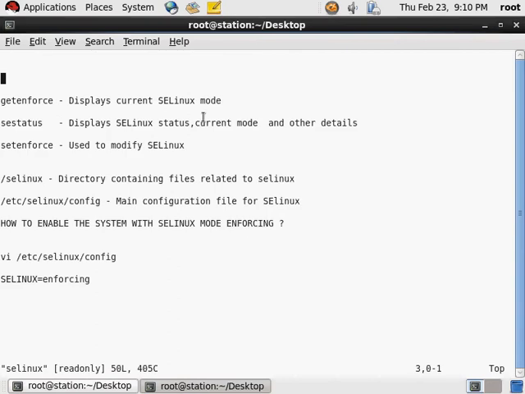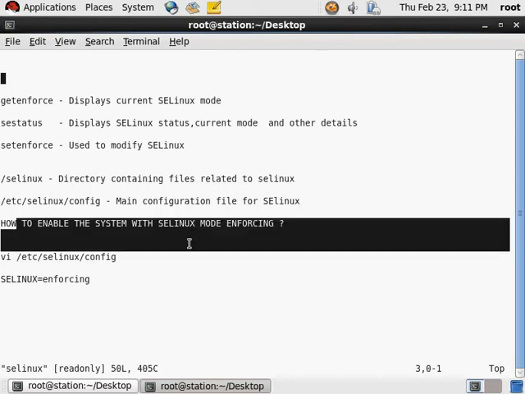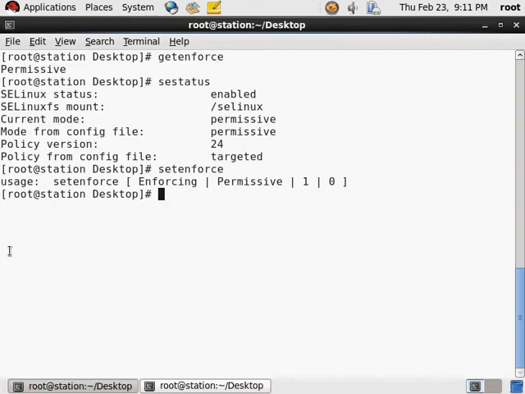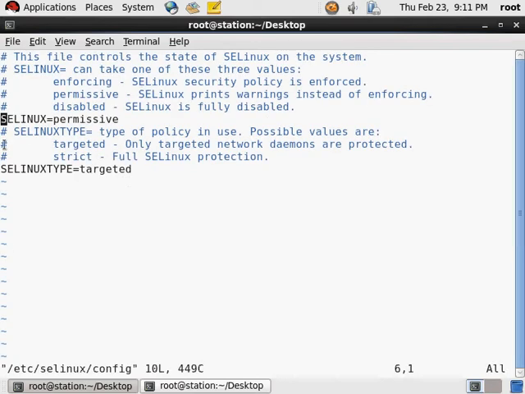Now there's a configuration file. Here we are now going to see how to enable the system with SE Linux mode enforcing. So in this, what we have to do is just open the configuration file vim /etc/selinux/config, and here you can see the details.